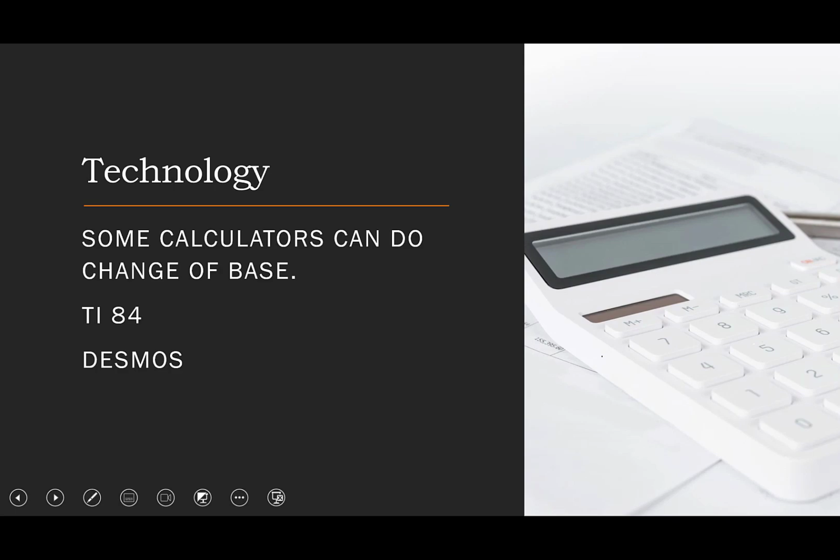So the good news is we have great technology, and a lot of calculators can now do change of base. It used to be that no calculators did change of base, like we had to use this formula, but now we have things like the TI-84 and we have Desmos that could do the change of base by itself. So I'm going to go back to the TI-84 first to show you that, and then we'll switch to Desmos. That way you have some choices.